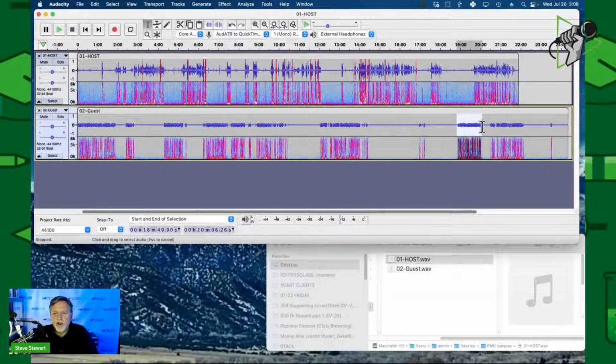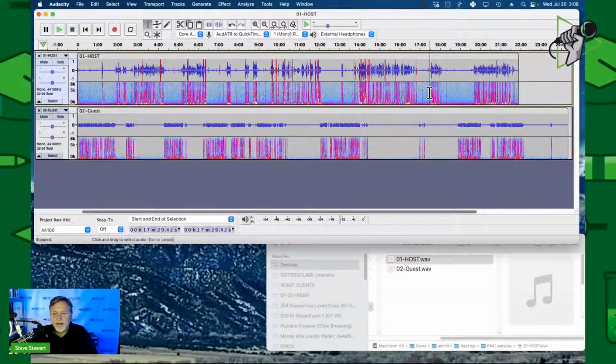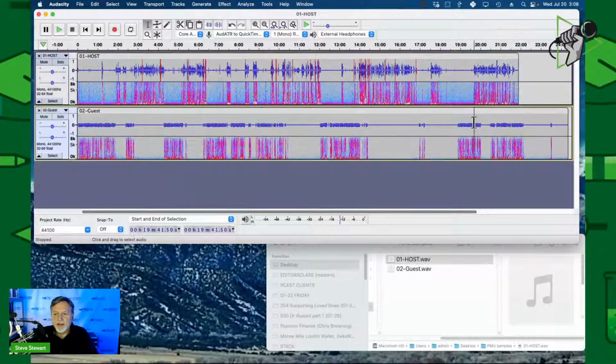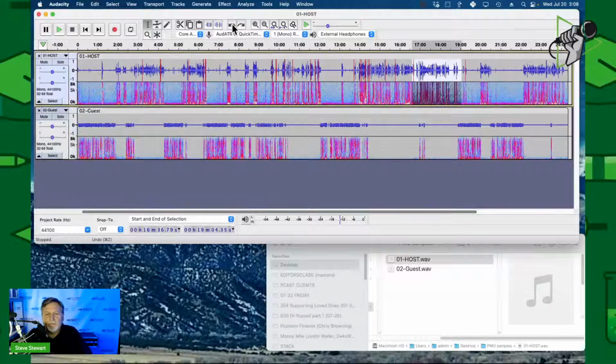He'll be answering a question that was asked over here, but then she'll be coming in and talking about something completely different before he's even done. We don't want that. So I'm going to undo that change there. And if you want to know what all these tools are in here, I think I went through those in pretty good detail in the previous Podcast Movement University video, which you should be able to find in the archives.